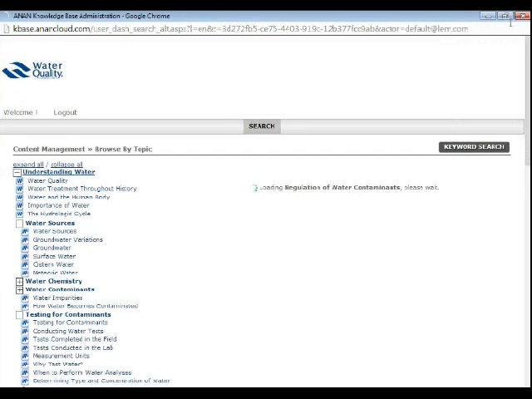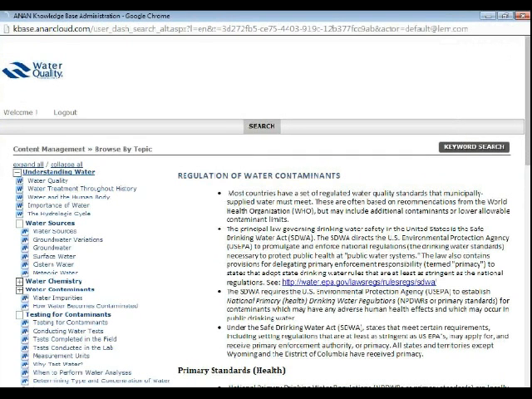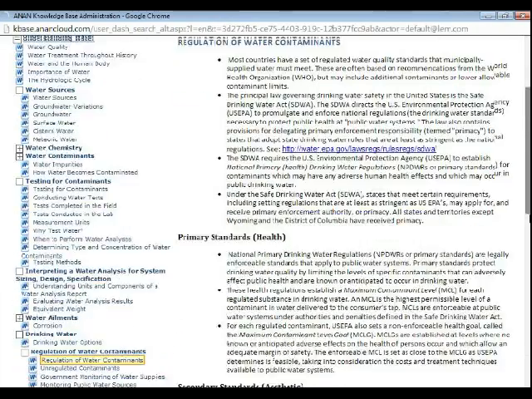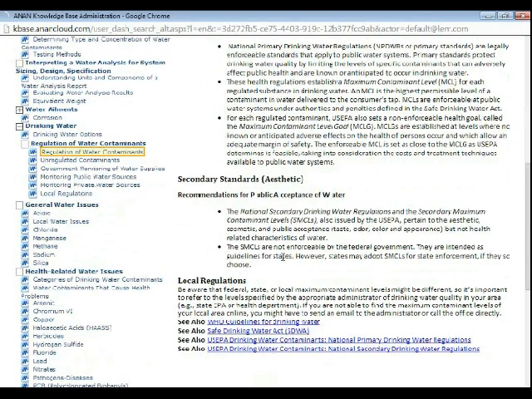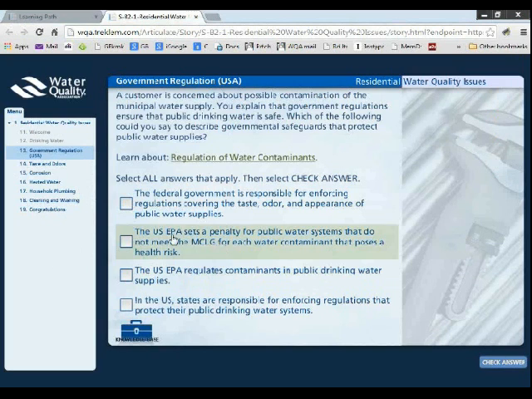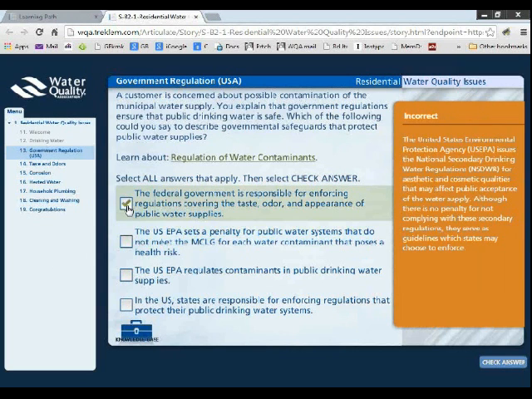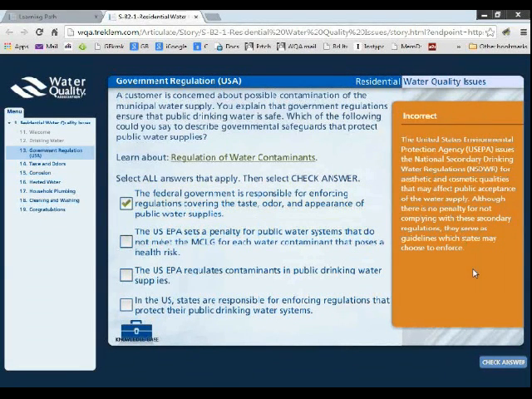The articles in the knowledge base are short, typically only several paragraphs. Additional links may be provided. Likewise, checking an answer will provide feedback as to whether or not the answer is correct and why.